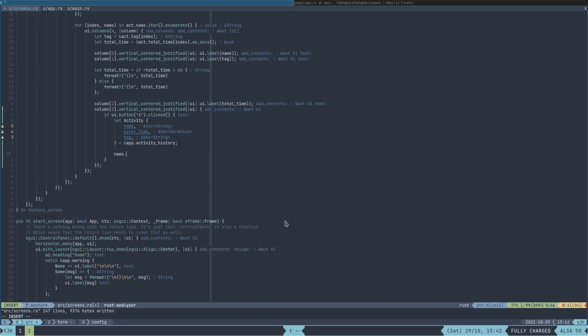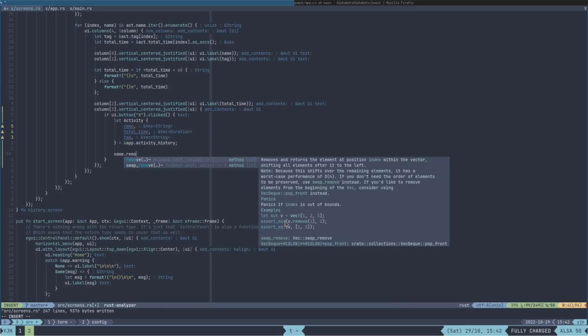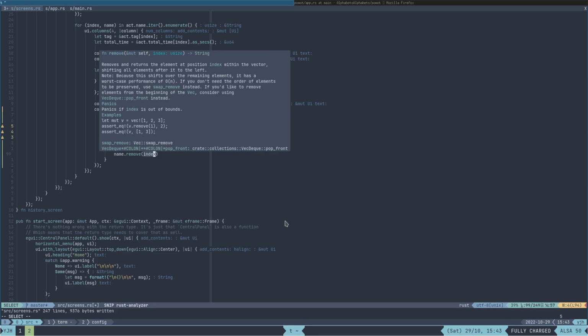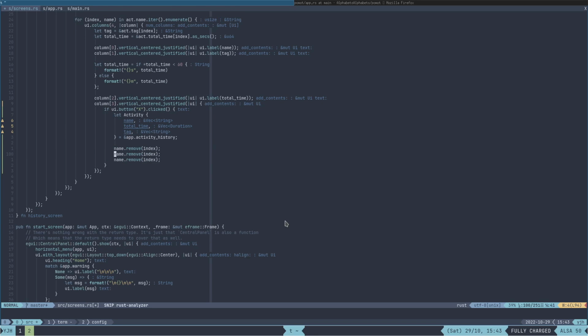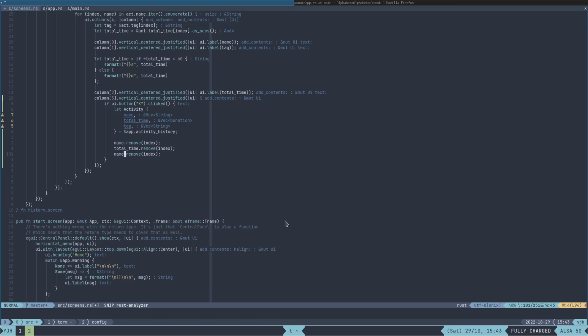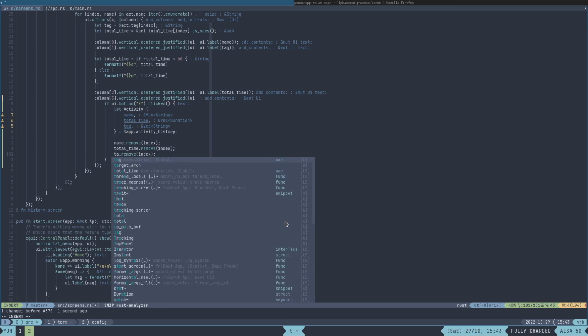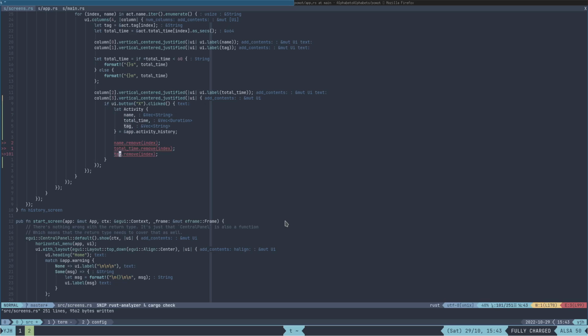So name.remove, alright, yeah, it's just index, there we go, simple. So change this to total time and then tag. Okay, now I need to put this back into the thing.